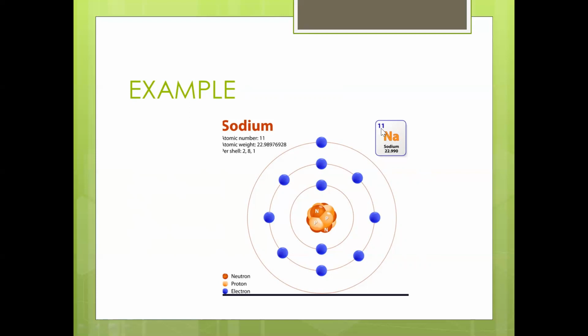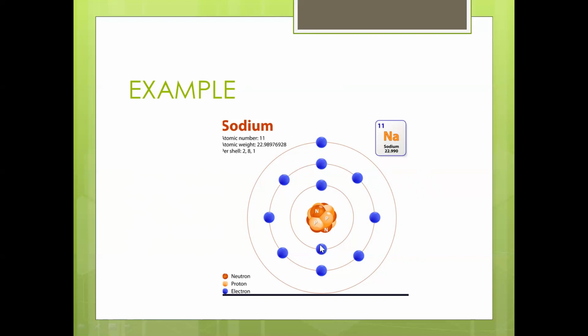Now we only need to arrange one more electron, because only one electron is left to be filled. Okay, students? Remember, it doesn't mean that in every shell we have to fit the maximum number of 2, 8, and 18. No. When the first shell is completed, we move on. When the next shell is completed, okay. And if any electron is left, then we fit it into the third shell or the next shell.